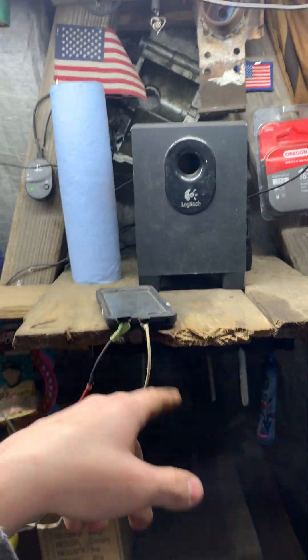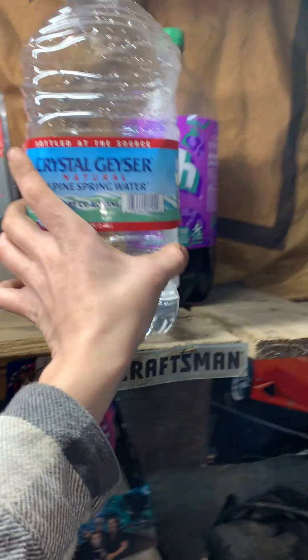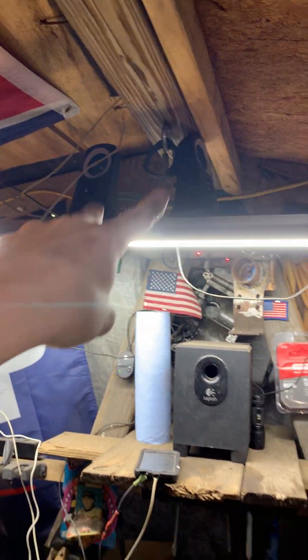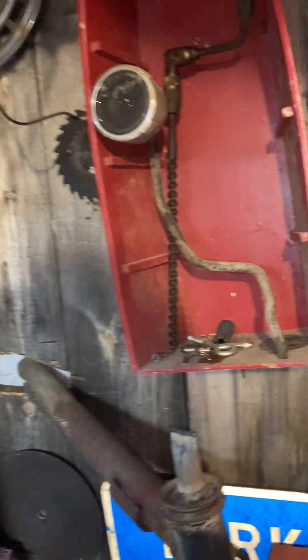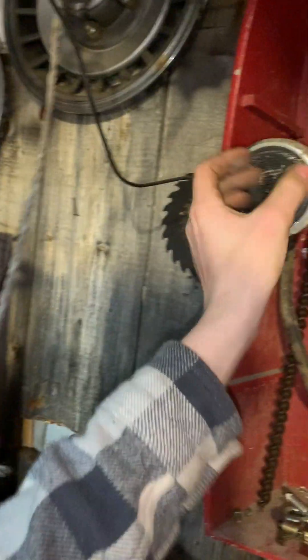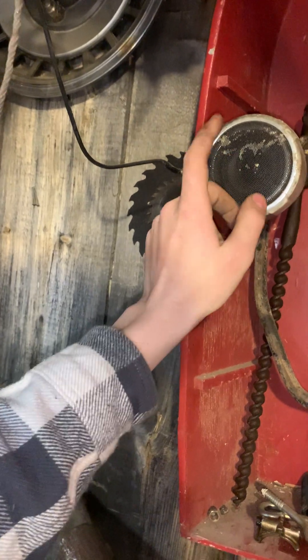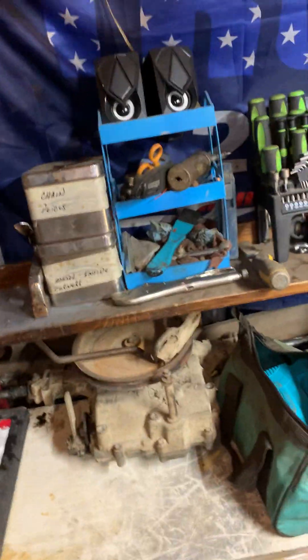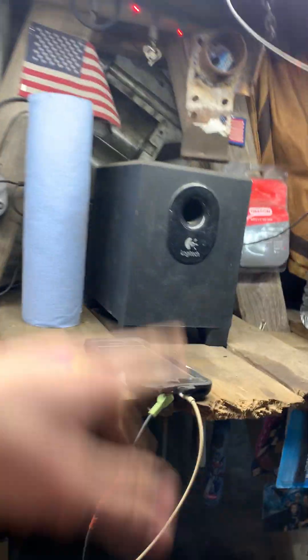I got speakers — two up there, and this one, which was actually in my shop down below. I was using this one down there, and then the radio setup: I had the radio connected to a battery listening to the radio, or plugging it into my phone, and this was the speaker. But I got that one wired up with it, and those two as well.